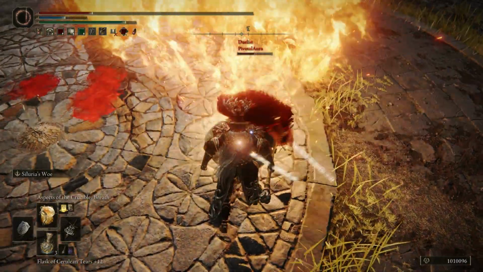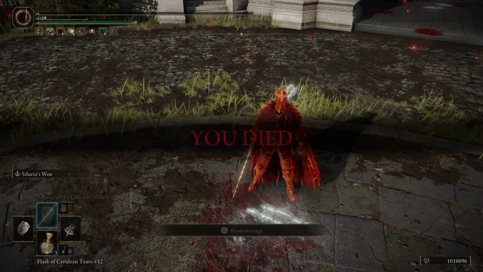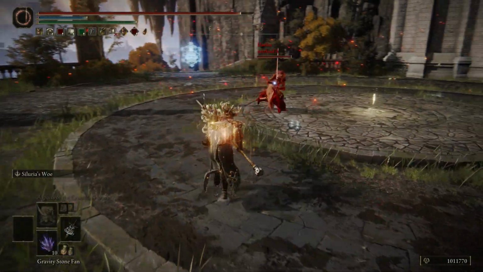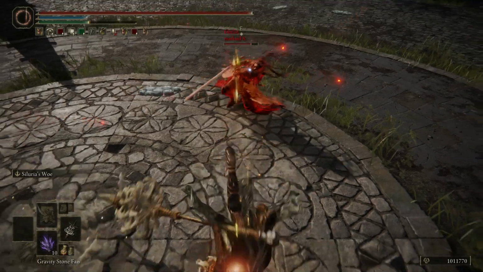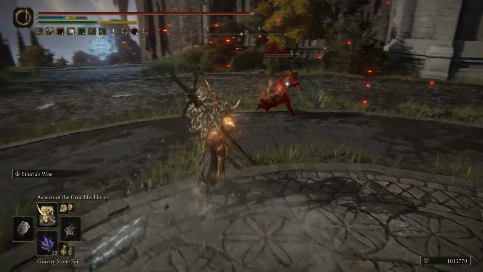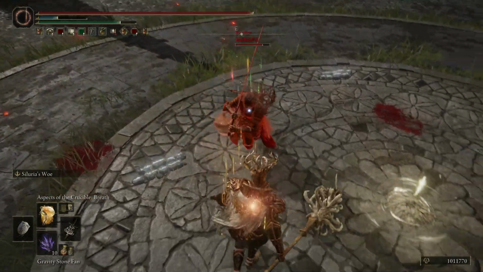Wow. What? Oh. Oh, I guess we're using the physic. I normally don't use the physic. I don't know why everyone does the physic so much. Oh, right in the chest. Running R2. Okay, let's try the aspects of the Crucible horns. Nothing. Let's see what he does with the tail. He avoids it.